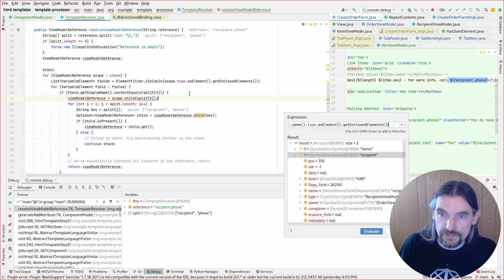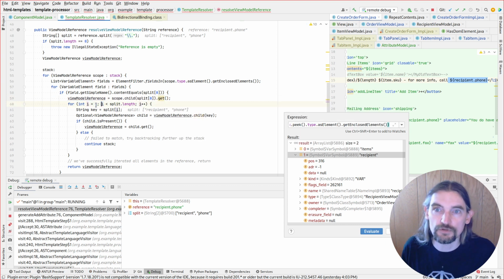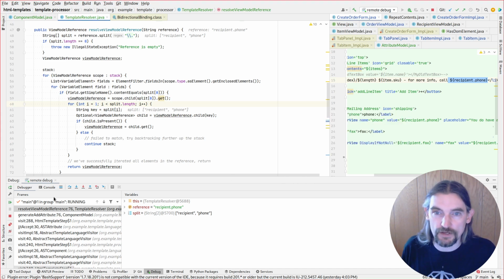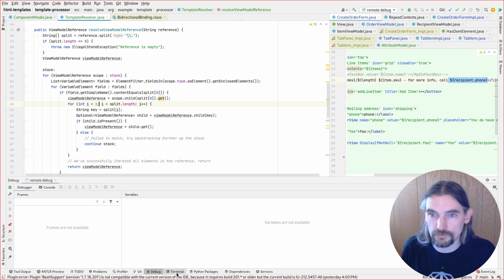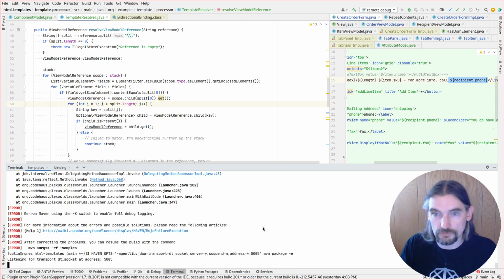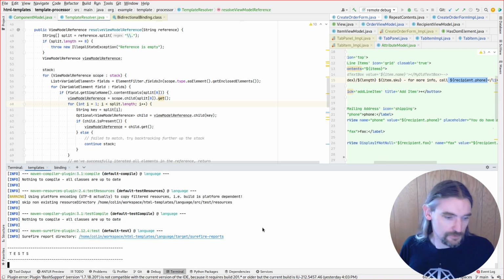We can assert that that's always going to work. I think this means we can actually make this loop here start at 0. Let's try that. I think that's right. Not going to attach a debugger.